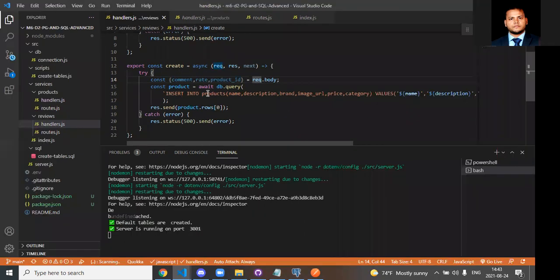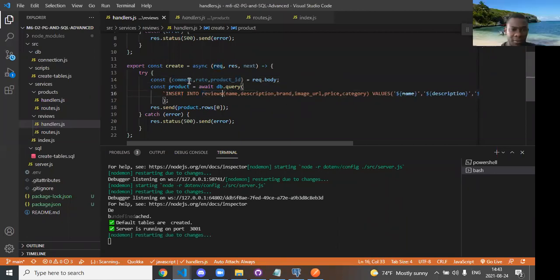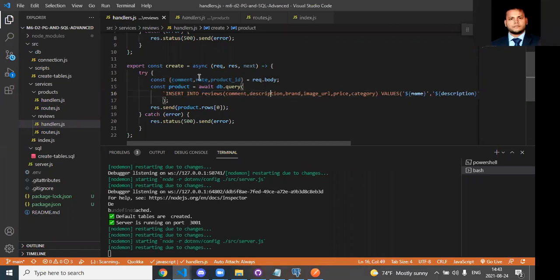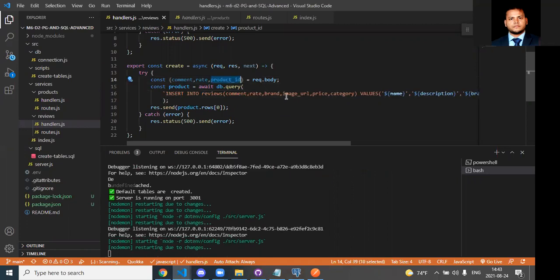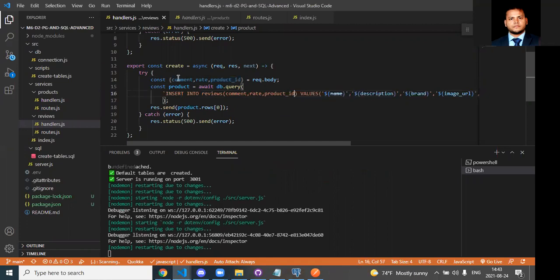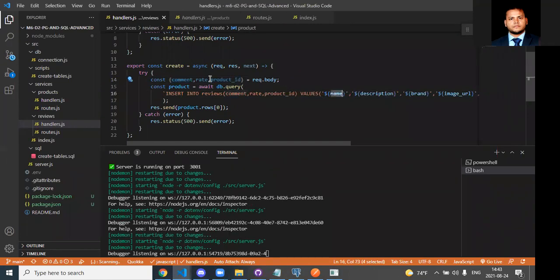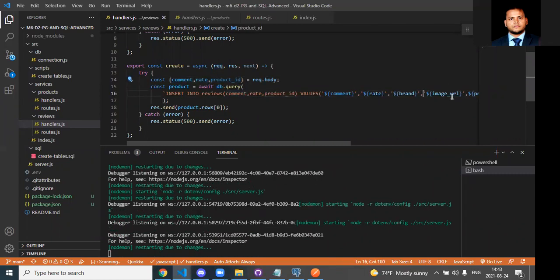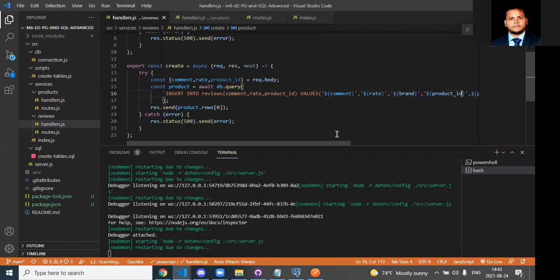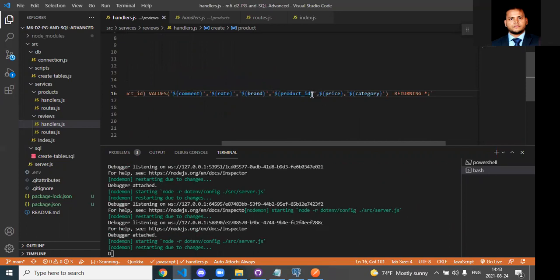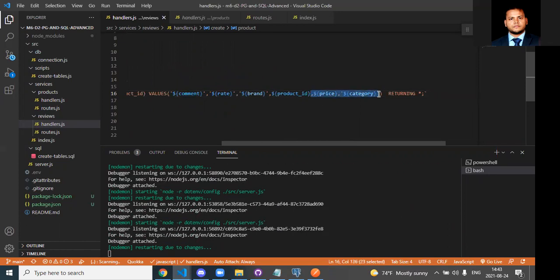So here we are going to change this table name to reviews, and here we are going to send comments, rate and product ID. We don't need others, so we're just going to remove this. And the values, we are going to send comments, rate, and product ID. And this product ID is actually an integer, so you don't need the double quotes for that product ID. And we don't need this right thing.